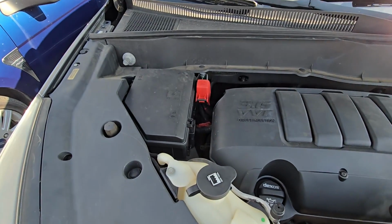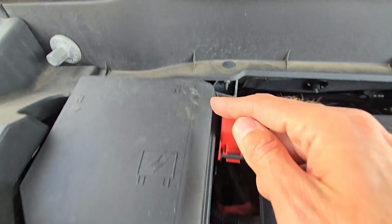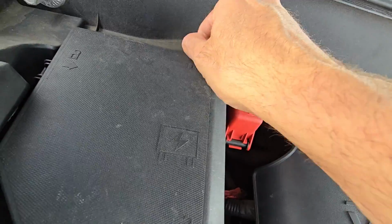Okay, now the first fuse to check is located in the main fuse box, which is under the front hood on the passenger side, right here. Now, to remove this cover, you will have a couple of black tabs, one here on the top, and one on the left side. So what you want to do is press onto these tabs and lift up.